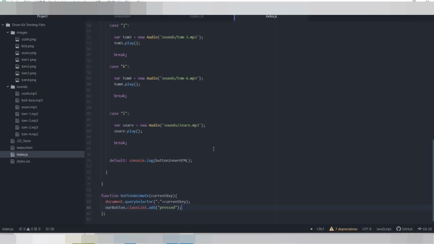So I have created one big error, and that is I haven't added the variable. I'm sorry. So this is our button, which is equal to this all.